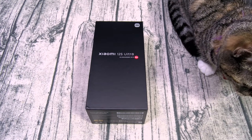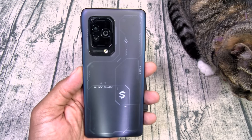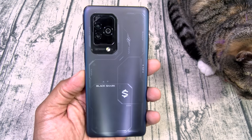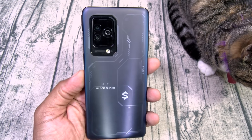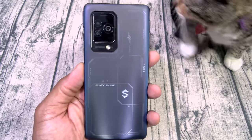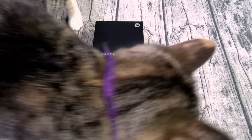Best gaming phone, as of right now, the Xiaomi Black Shark 5 Pro. Now, I do like the Red Magic, right, with the RGB fan on the back, but the Black Shark 5 Pro has the best speakers on the market, period. Now, next week, we're going to do the Asus ROG 6 Pro, so we'll see how that one falls in with the gaming phones, but as of right now, this is my favorite gaming phone. All right, with that being said, let's get into this.